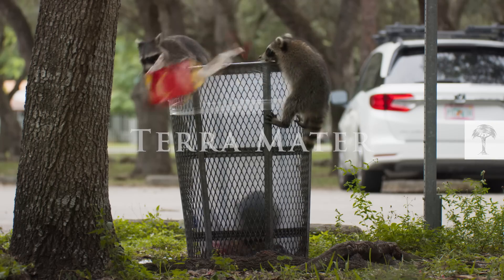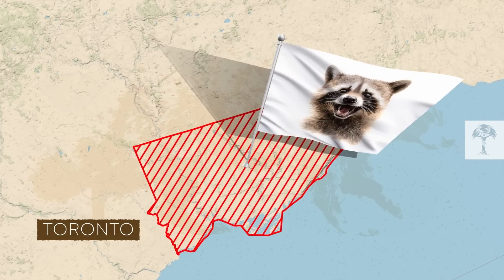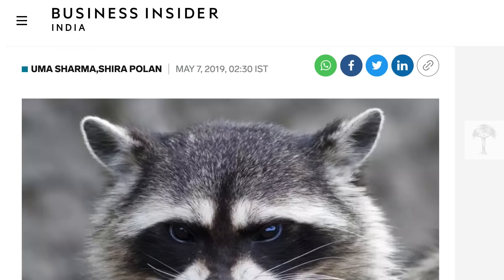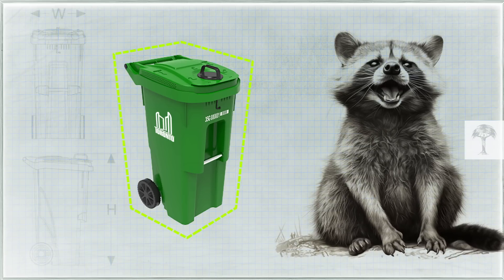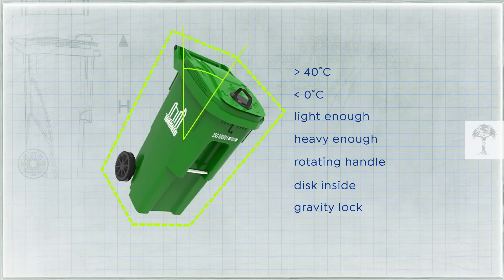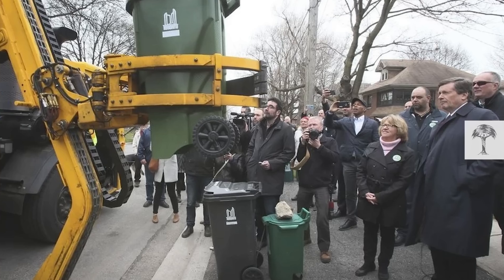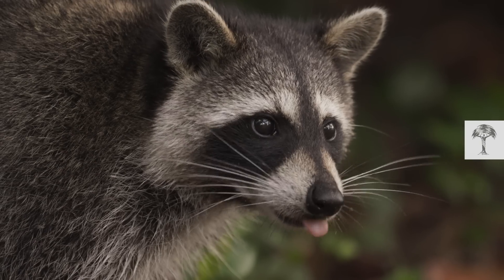Raccoons are known for their impressive problem-solving skills. Toronto spent over 31 million dollars and years of research to create raccoon-proof trash bins. Designed with a special raccoon-resistant lock, the new organic waste bins were distributed with great fanfare. The locals cheered. And what about the raccoons? Well, after a few attempts, they were in. Again.